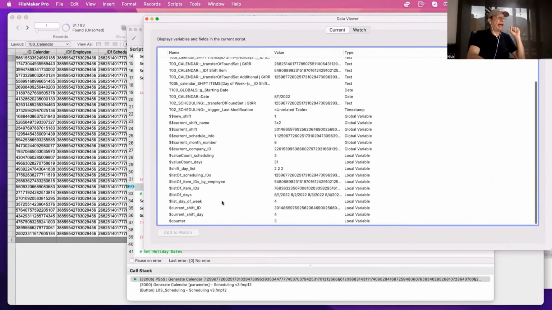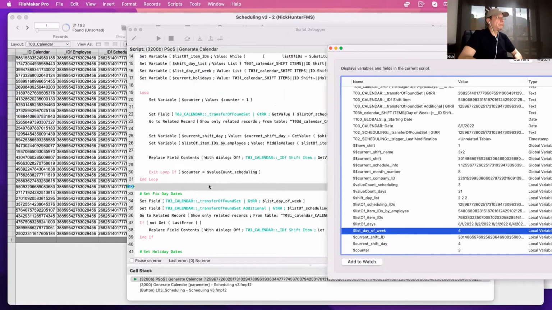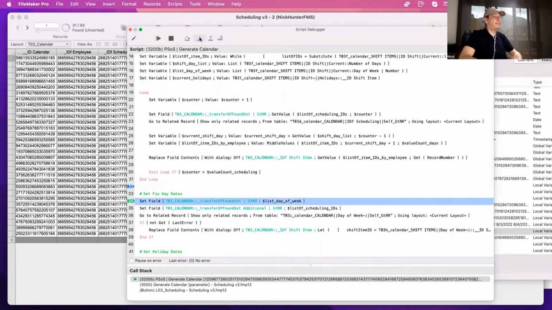I say, yes, I have a list of week here. The 4 days of the week, I have something. So Sunday for FileMaker, Sunday is day 1. It counts from Sundays, not from Monday. Okay. So day 1, Sunday, Monday 2, Tuesday 3, and Wednesday 4. So I said Wednesday, no? Okay. So now I have something here.